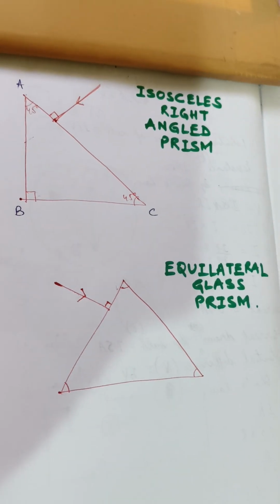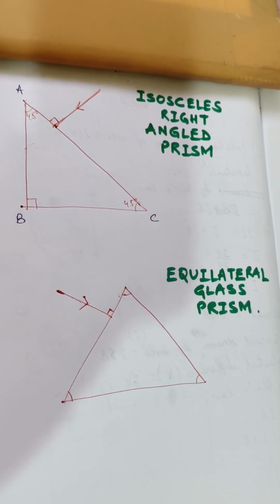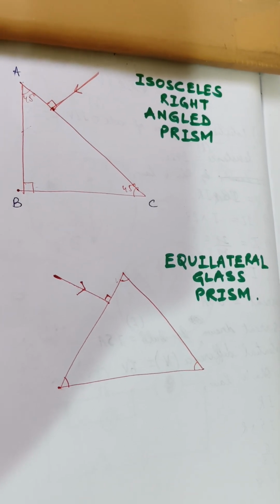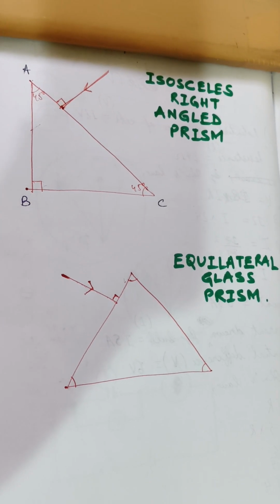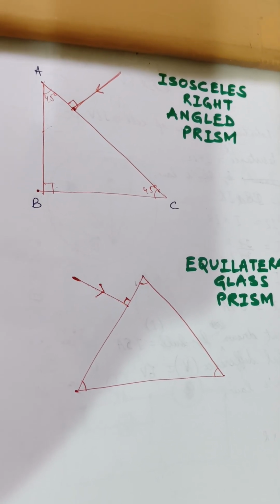Both the numerical parts, I won't say it's numerical, but it is. In case of ray diagrams, you have to trace the path through the prism, keeping certain aspects in mind: what is the value of critical angle, how does total internal reflection occur, all these things. Okay, so let's proceed. In these two cases, the question will be like this: trace the path of the ray as it passes through an isosceles right-angled prism or an equilateral glass prism when it is incident normally on the surface shown in the diagram. Okay, so one by one we shall proceed.